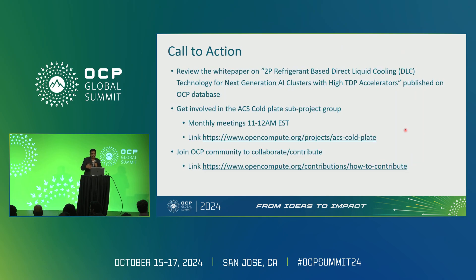This is just an introductory paper. We are working with the cold plate team, and because this is a newly born technology, there is a lot of standardization activity we can bring to OCP — maybe on sustainability, cold plates, et cetera. We are open to collaboration. The technology is there. Thank you.